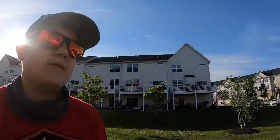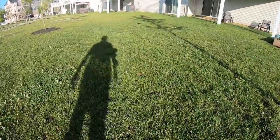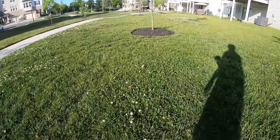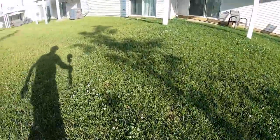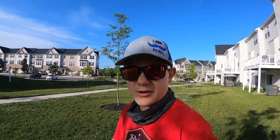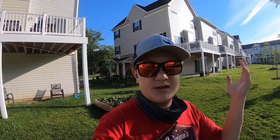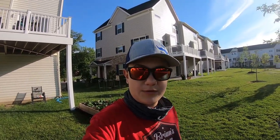Other than that, the rest of the backyard looks pretty good. It's a little bare, and you have your minor clover patches that we sprayed yesterday. All in here looks good. So, I don't know what I'm gonna do. You guys have to let me know. So, I'll show you that clip and we'll get this blown off and we'll wrap up this video.